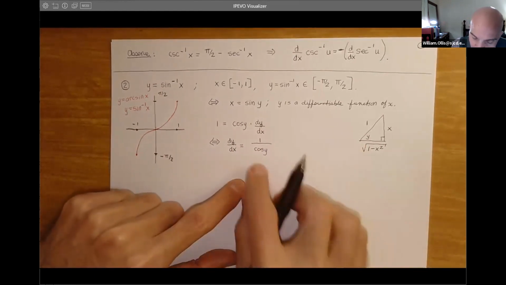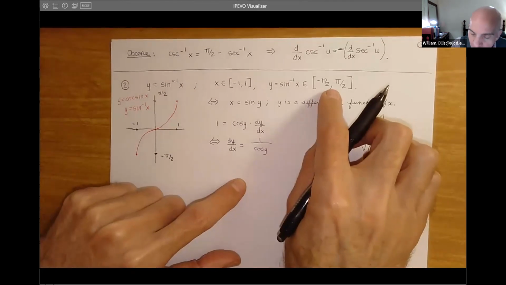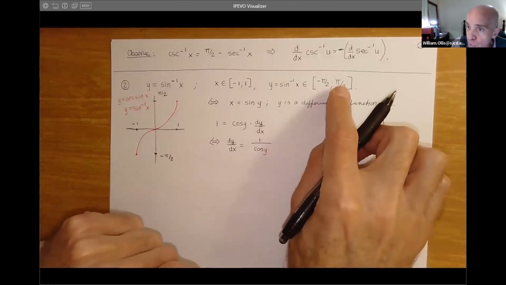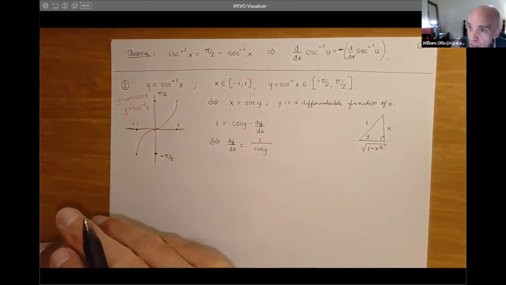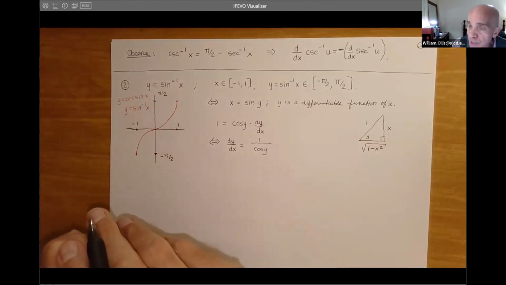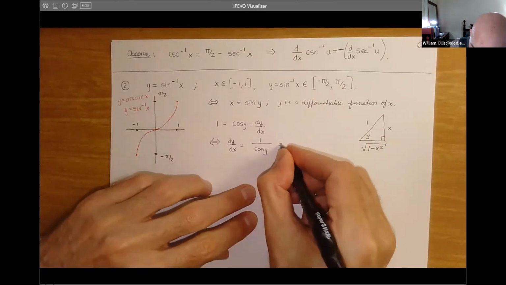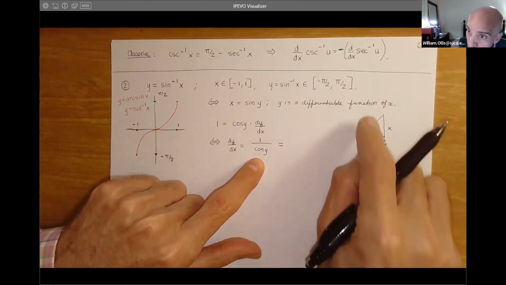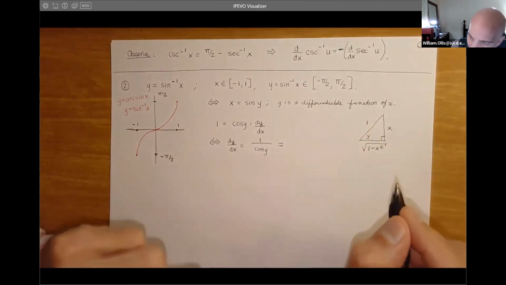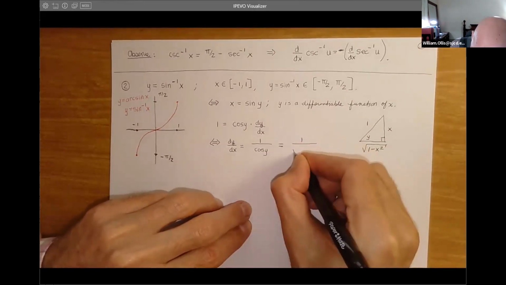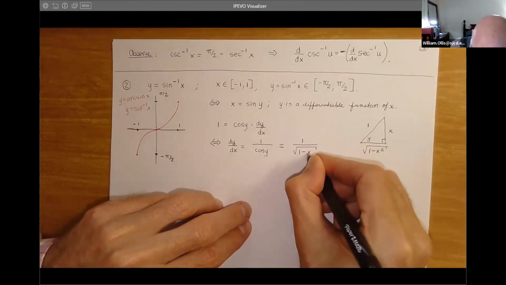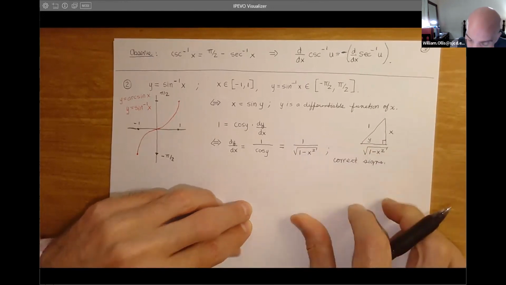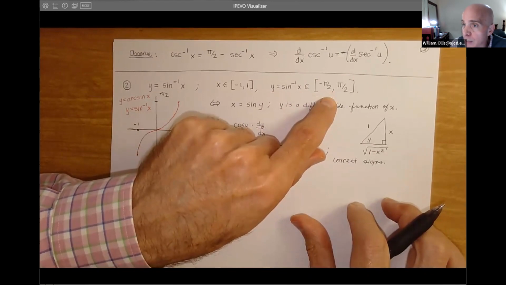Now, notice what's interesting here is when we think about where y lives, these are values of, as long as we avoid the endpoints because we don't want to divide by zero, this gives us the fourth quadrant and the first quadrant where the cosine function is positive. So we don't have the sign alternation that we had with the inverse secant function. So now we can say this will preserve sign. That is, we're not going to have a function in two parts. And then, of course, for the cosine y, we just have adjacent over hypotenuse. And again, that's nice because this gives us 1 divided by the square root of 1 minus x squared. And the sign is preserved. So we have correct signs. Again, the values of y live here where the cosine function is non-negative.